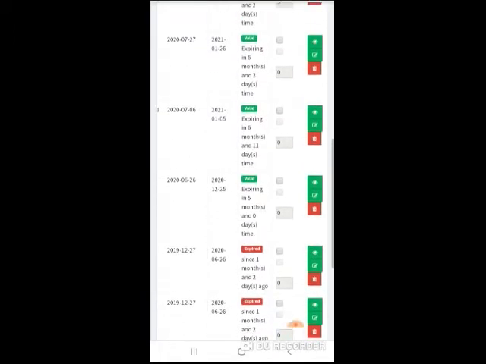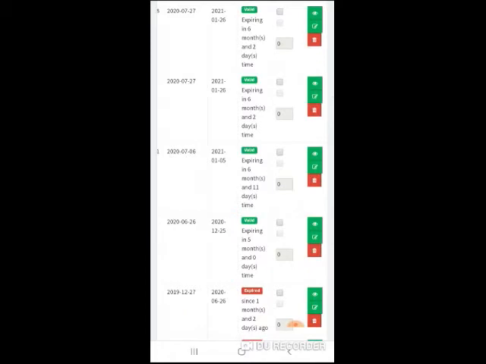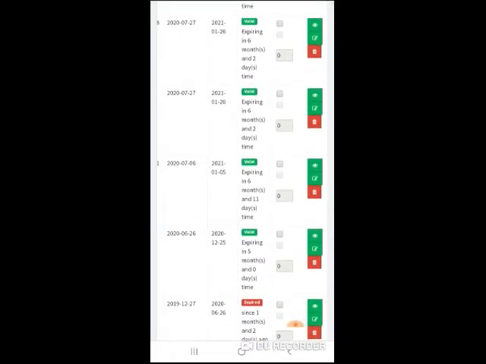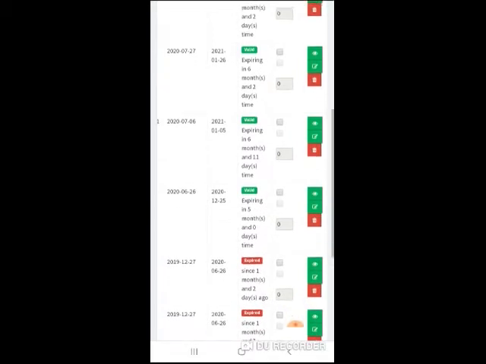And we have this valid. These ones will be expiring in 6 months, and this will be expiring in 6 months and 11 days time.